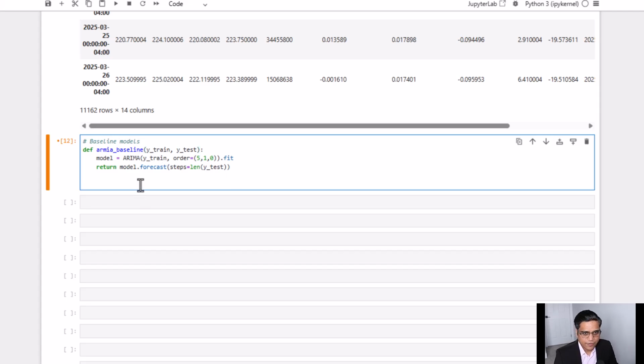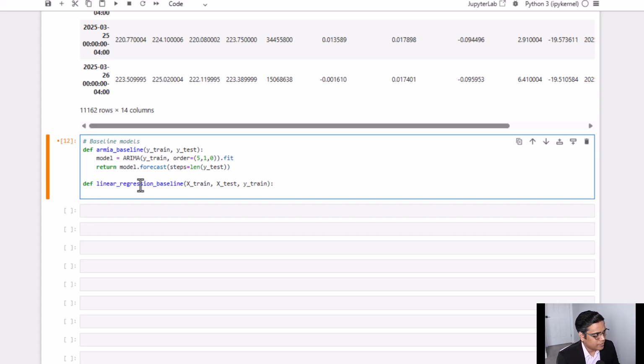Let's do the same for linear regression. Linear regression baseline. Again, I'm going to pass in x train, the feature set, x test, and y train. Model equals linear regression. I have already imported it.